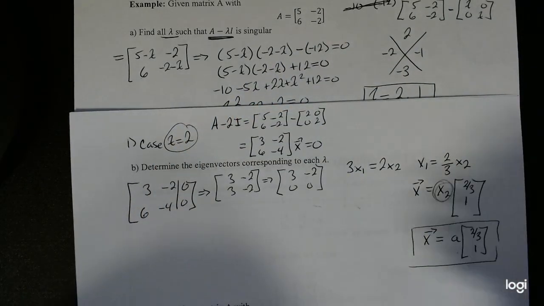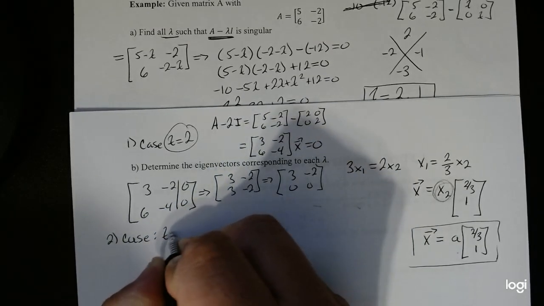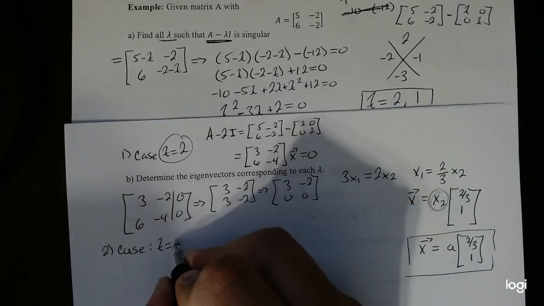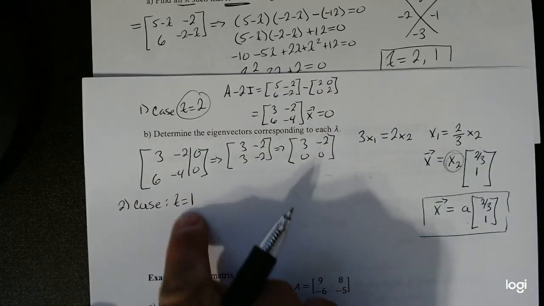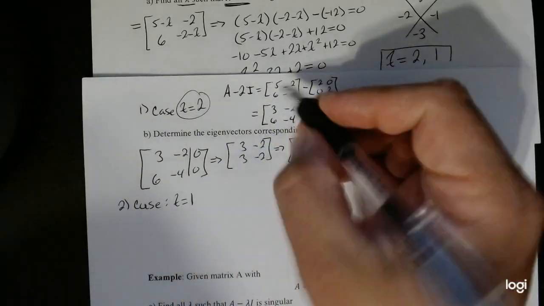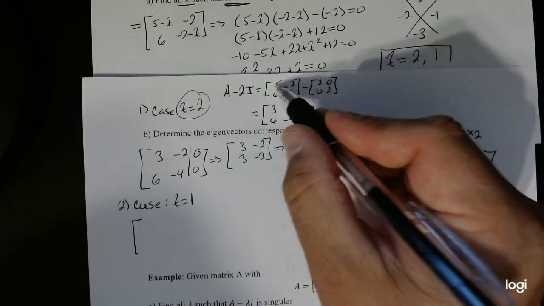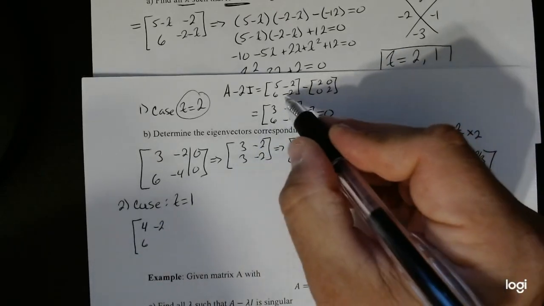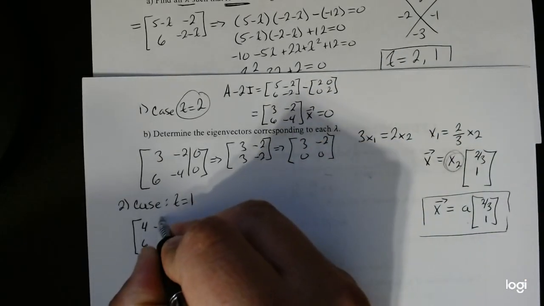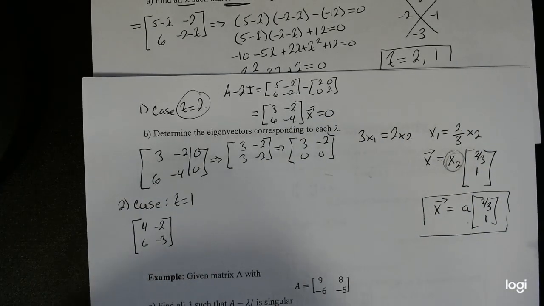Okay. Now we're just going to do it one more time for case 2. So case 2 is when lambda equals 1. And now we just rinse and repeat the exact same process, but with this situation. So rewriting this is just going to be 1s and 1s here. So 5 minus 1 is 4. Negative 2, 6. Negative 2 minus 1 is negative 3. So this one's not going to fully cancel away. Oh no, maybe we do. Divide by 2, yeah.